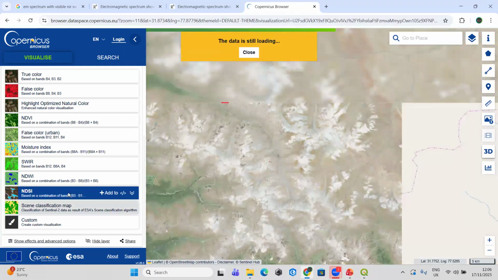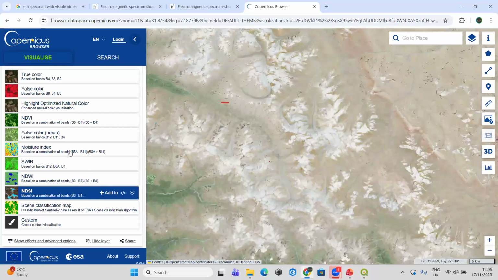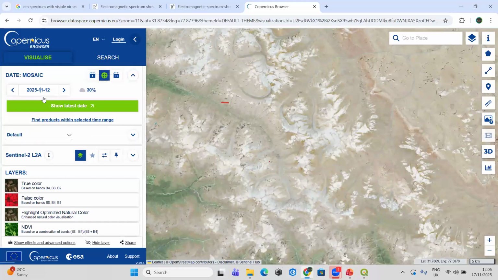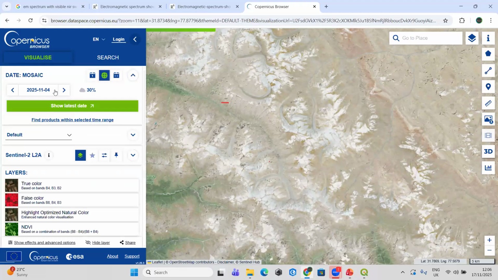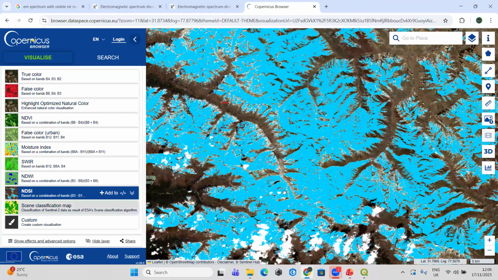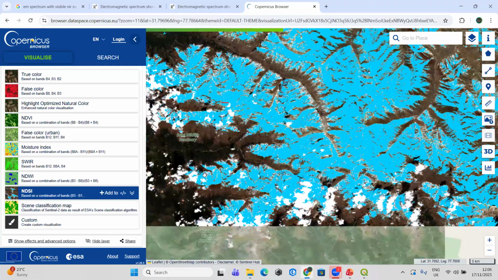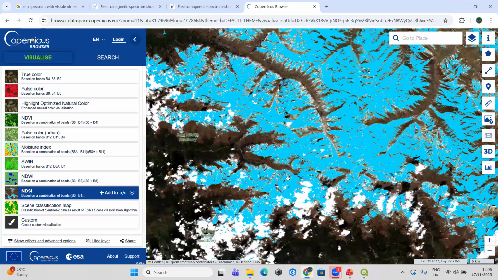Now if I use NDSI here, it is clearly demarcating for me. The blue thing is snow, whereas the white thing is clouds. So you are able to get a clear demarcation.